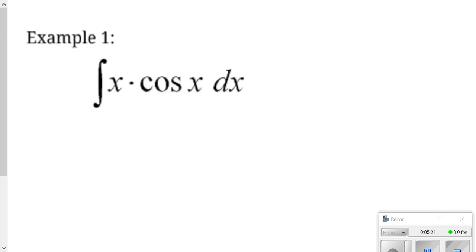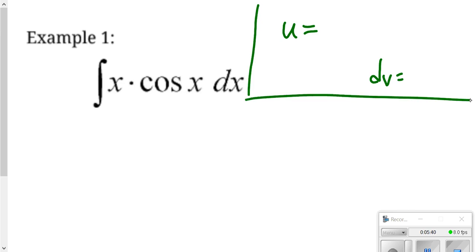So let's do a few examples together. Okay, now when I write these for myself, and this has long been my habit, since back in the times when we didn't have electricity yet, and I was learning calculus, I always make a little box like this, and I put u and dv kitty corner from each other. And then here I'm going to have the derivative of u, and then here I'm going to have the opposite. I'm going to integrate dv in order to find v. Okay, so the two pieces that get assigned in the integral are u and dv.